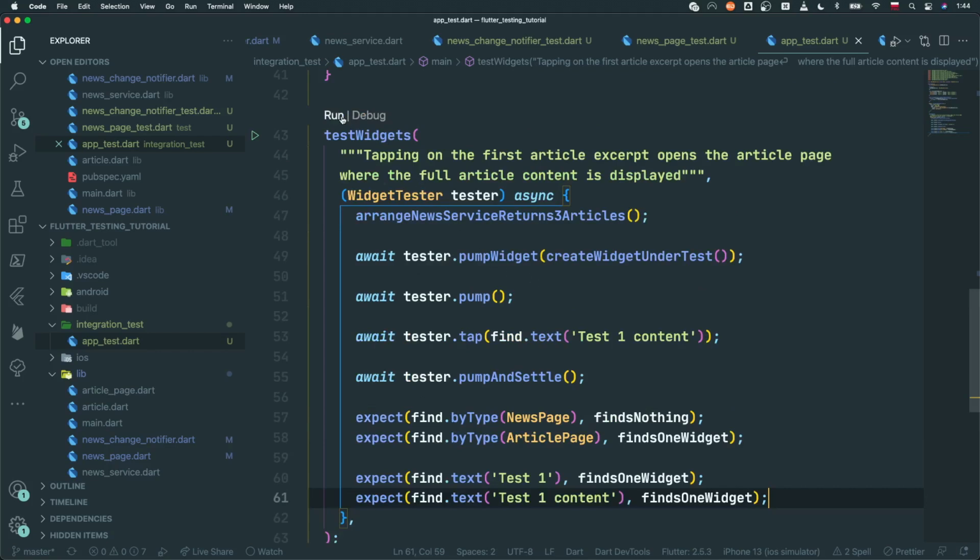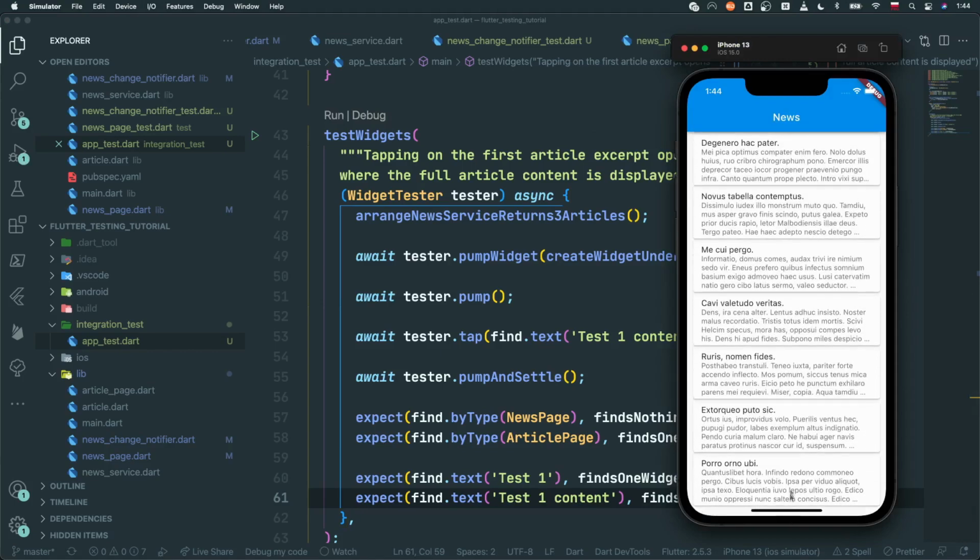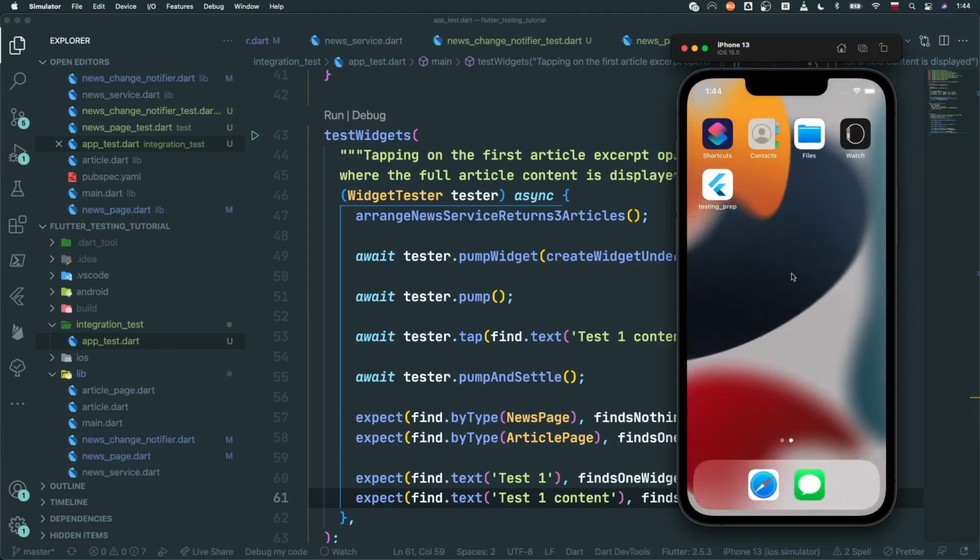And now once we click on run here and we have the iPhone 13 simulator running, you can also launch it on an Android simulator, no problem. So let's run this. It's launching, and when I open the simulator here, actually let me close this. Boom. So I've just closed the app which was running, which is actually from the preparation project, but now we should very soon see the actual test app running.